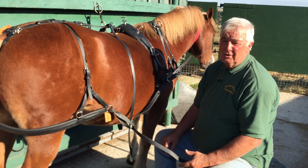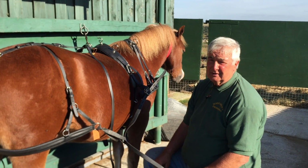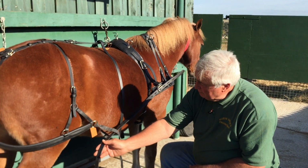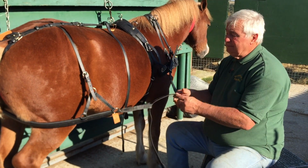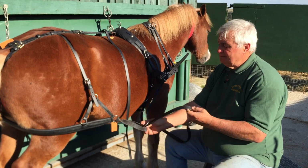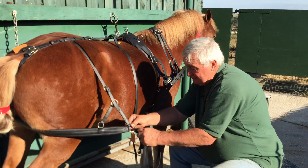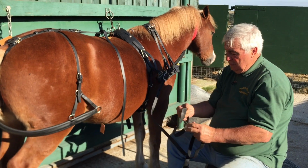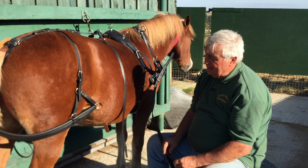But every tyre place would have them, and it just saves a lot of money. They're very good for a lot of things, really. So there you go, that makes a trace carrier. Or you can buy one, Heartland sell them, or you can do the other thing and put one of these on. So you've got two options there, basically.